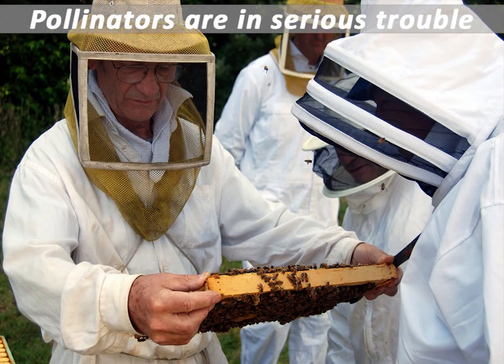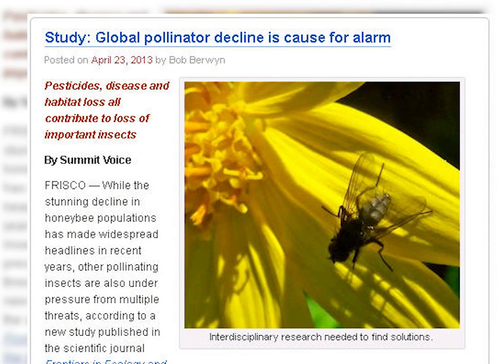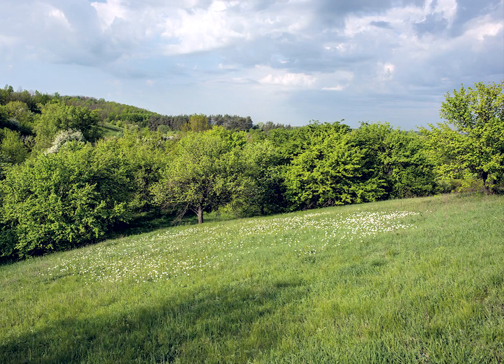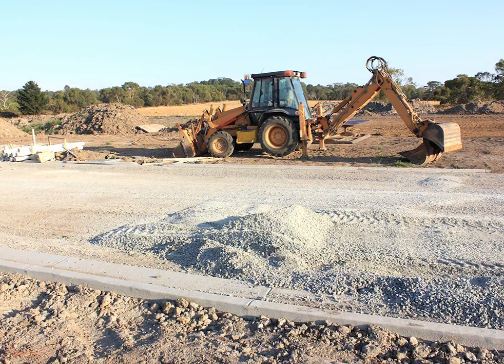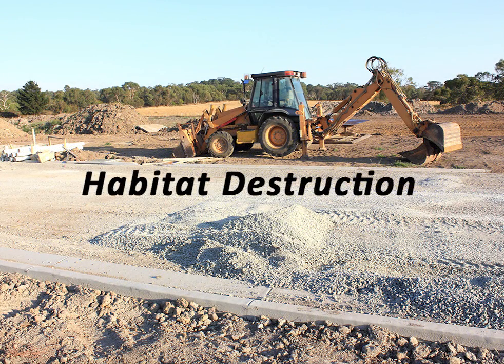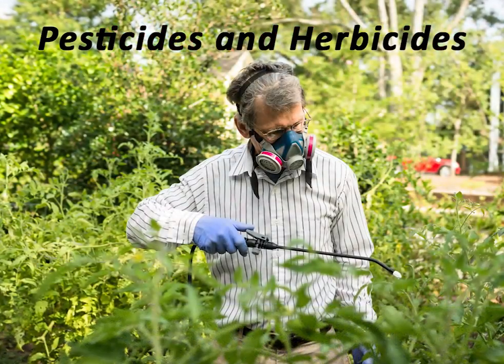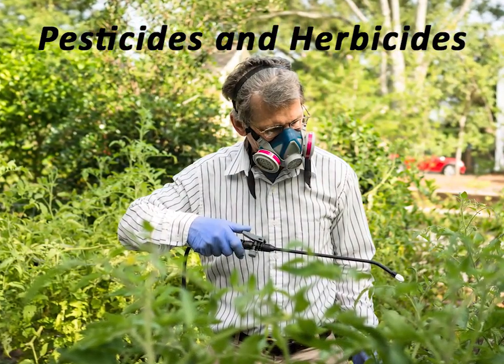But pollinators are in serious trouble. The New Jersey Beekeepers Association is working to increase awareness of this very serious issue and educate people about how they can help. Across the nation, and especially in New Jersey, the increase in development has decreased the natural landscape that provides pollinators with critical food resources. This reduction of food and habitat has drastically reduced pollinator populations. In addition to habitat destruction, factors like widespread use of pesticides and herbicides are also influencing the decline.